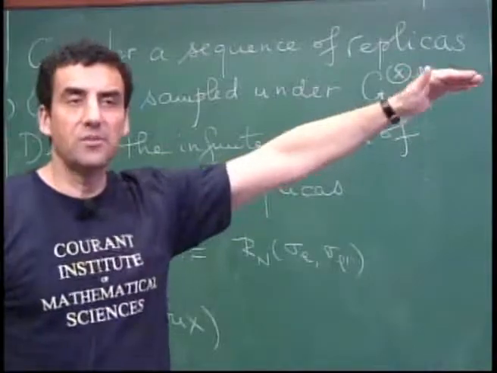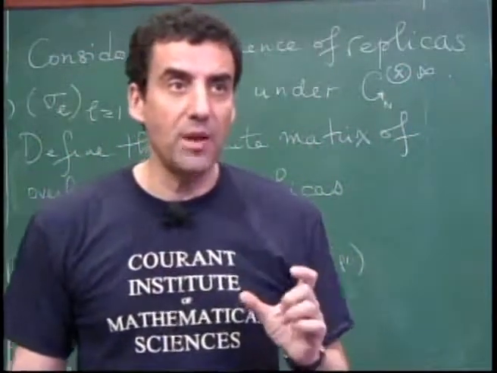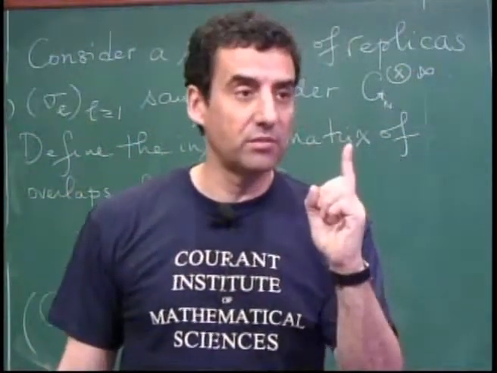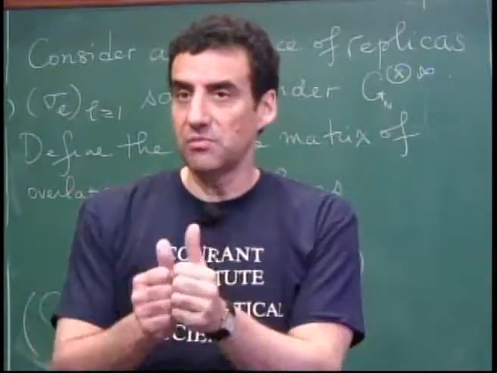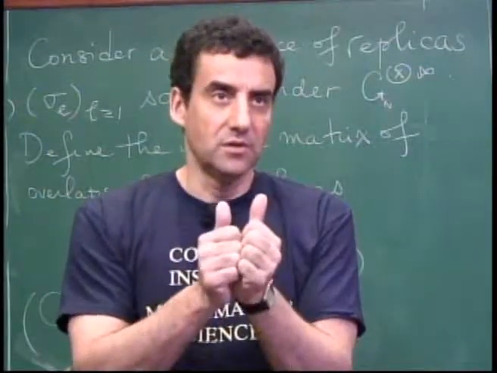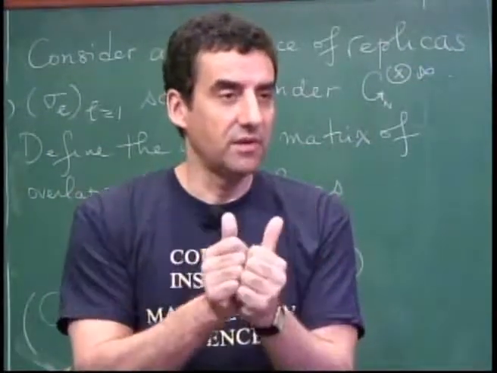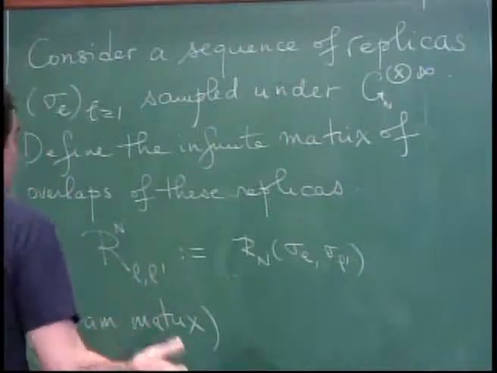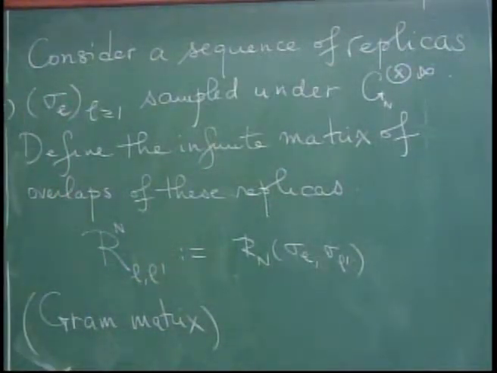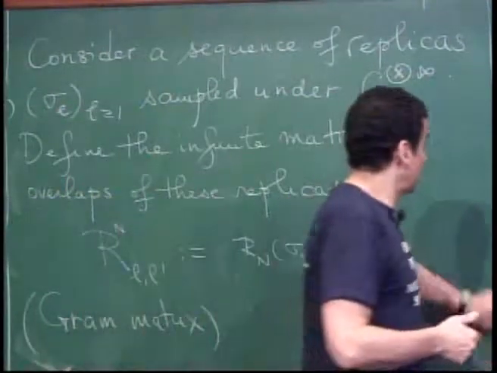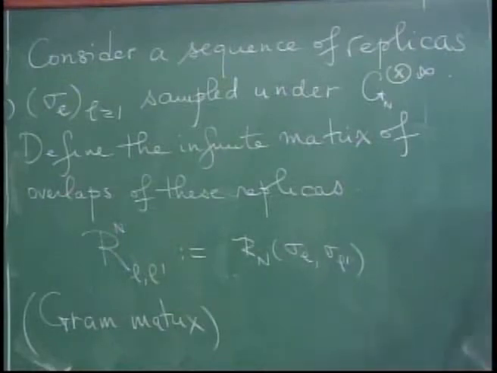What the Parisi formula says is that the order parameter is the distribution of one overlap. So it says something like, once you understand the distribution of one overlap, you get everything. Here I'm keeping much, much more information. I take this infinite sequence of replicas and look at all their possible distances or overlaps. This is one large matrix. So why is that interesting?